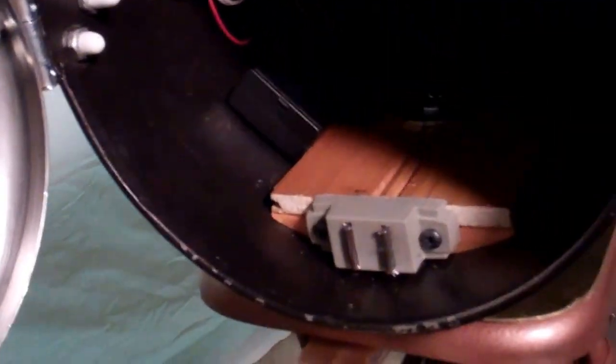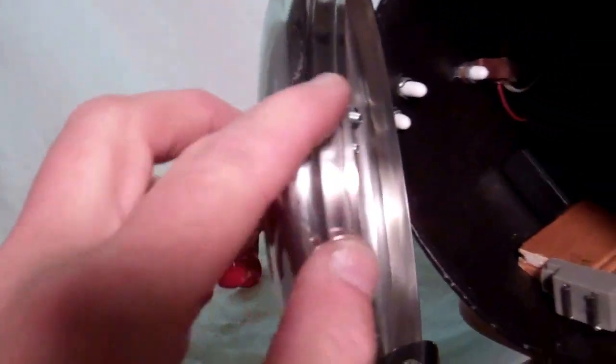So a person can use this for storage if they want. And I'm going to put a gasket around here because it tends to rattle when you're riding it. So I'm going to put a gasket around there.